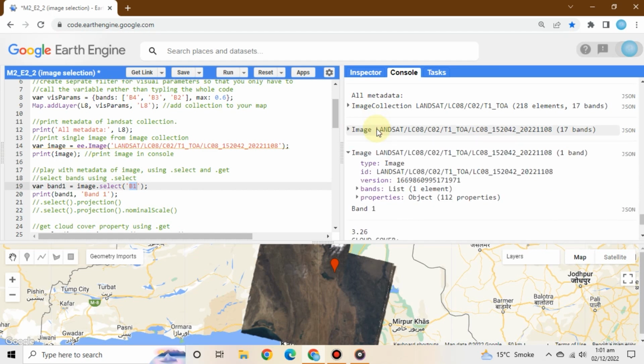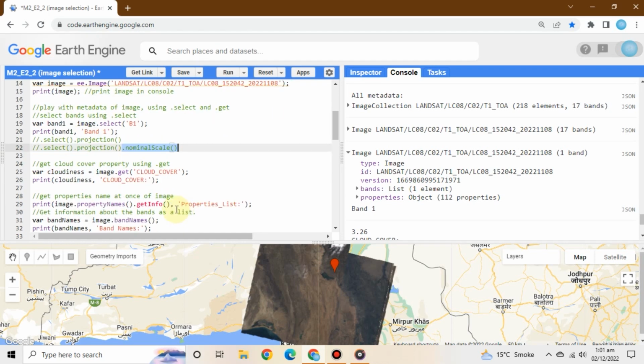This selector comes with additional arguments like .projection parentheses, which will print projection of selected bands, and .nominalScale parentheses to print the scale of the band in meters. Similarly, you can also extract specific property of image using .get. For example, I want to print cloud cover for this image.